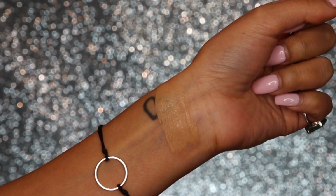Now, in comparison to the LA Girl one I just showed you, this one is slightly warmer. It does do the job of covering up my dark circles, however, it's not exactly brightening. I feel like if I went a shade lower, it might get too ashy. So if I wanted to, I could mix the shade beneath this and this one together to get a nice highlight shade. But if you just want to conceal and cover up your dark circles, this shade is going to work for you. That is, of course, if you are of my skin tone. If you're not, it's okay. They do have a good shade range, as I said, and I like the fact that this concealer's got the right amount of warmth in it, not being too orangey, not ashy whatsoever, and that's the main thing.